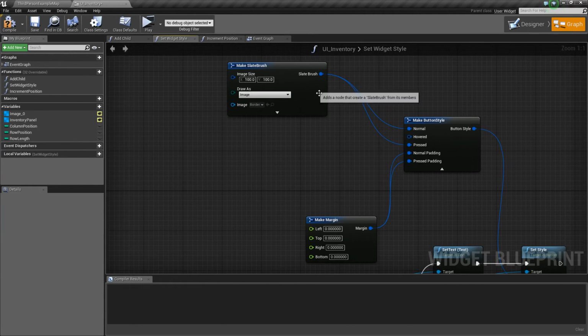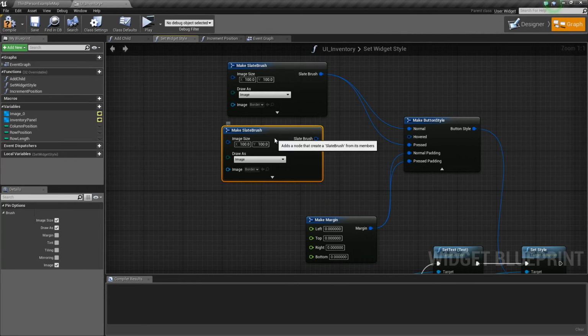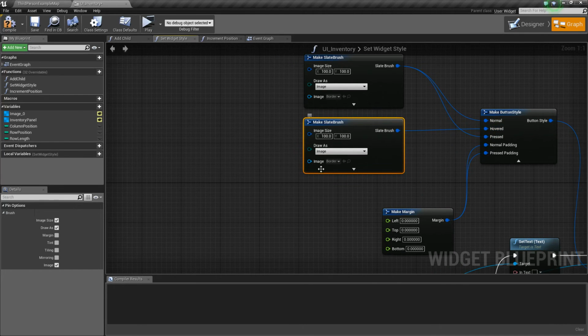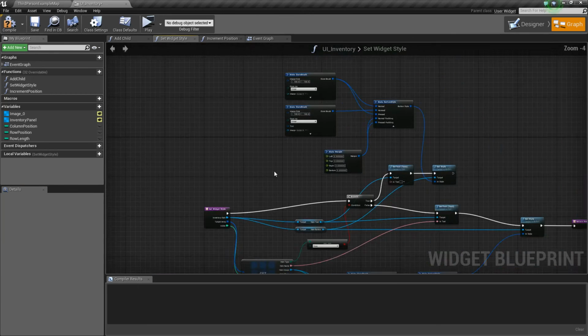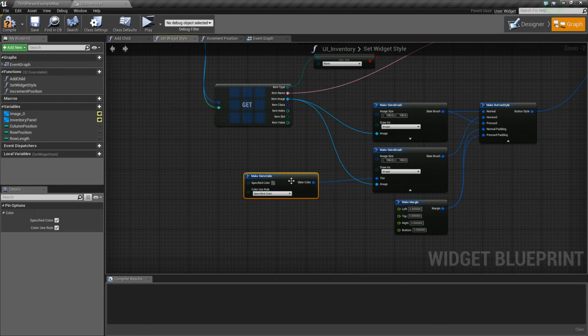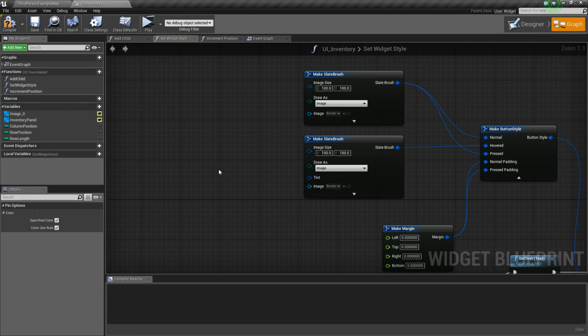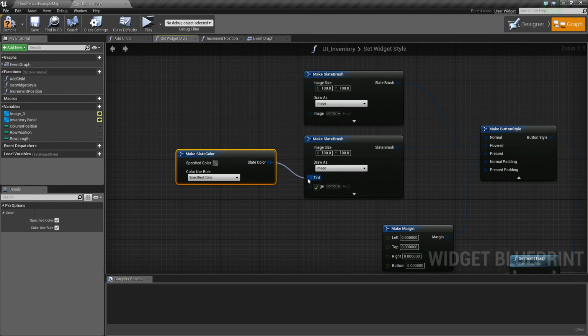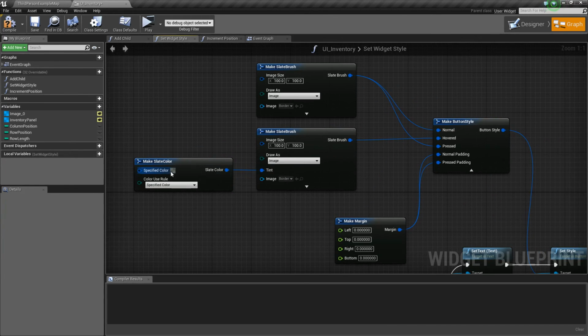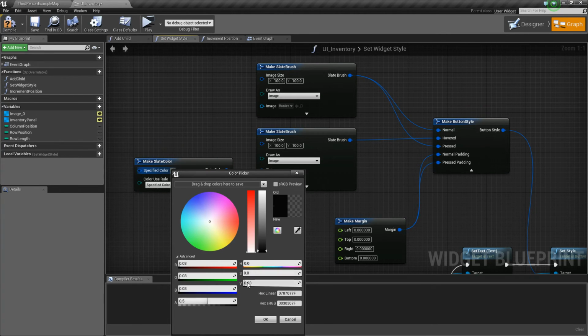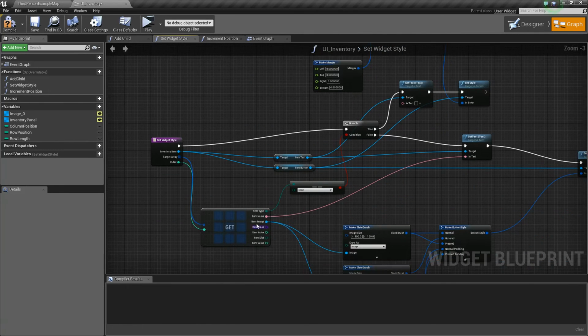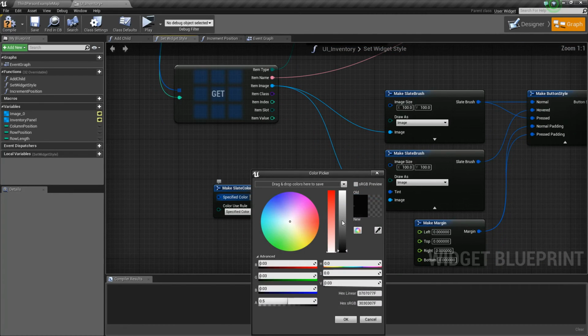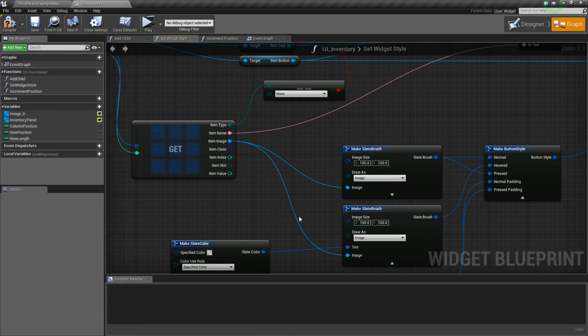We'll do pretty much the same thing. Just Control C, Control V to copy paste, and plug that into hovered. The only thing we're going to add now is the tint, so we can give it a color. The color that we'll use is this one down here, so we can Control C that one and paste it up here and plug it in like so. To check the color again, you see it's kind of dark like this. Actually, I think we'll make it white, a brighter overlapping color. That'll help it stand out a little more.